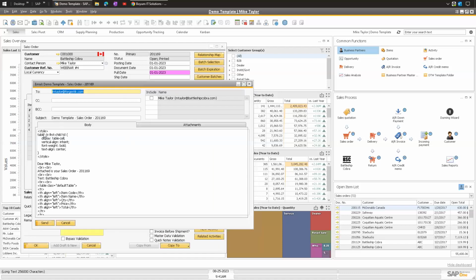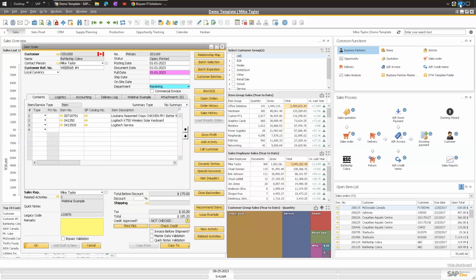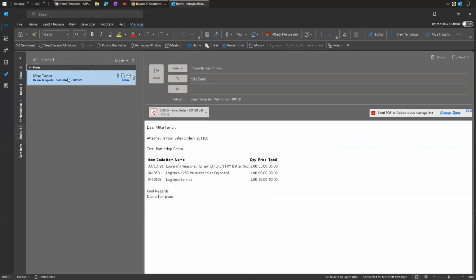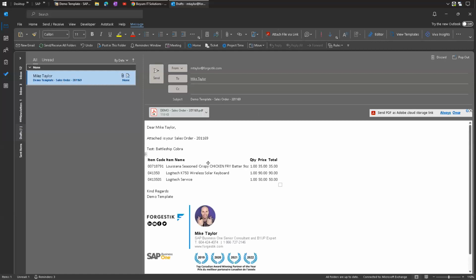So again, you don't have to see this. This can also be in plain words with the same options. But again, I just wanted to show a little bit of the HTML formatting. It's very basic, but I'll send this. And this will send it actually just to my drafts. Normally we can send this, but you can see this translates it from HTML. It makes just a simple table, not too crazy. And so you could even avoid using a PDF completely and just say, hey, here are the items that you purchased from us, and treat this more like an e-commerce kind of interaction just to confirm their order.